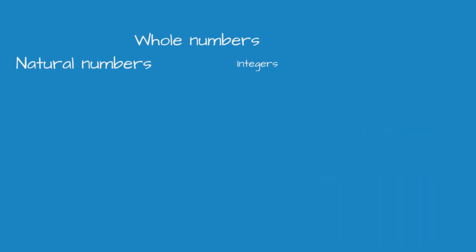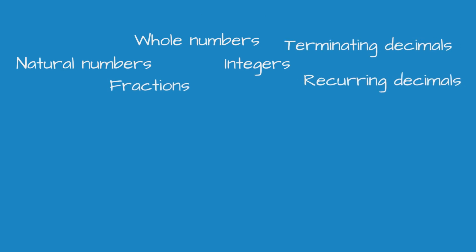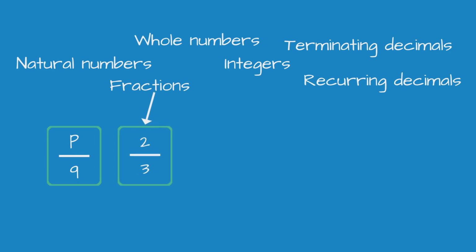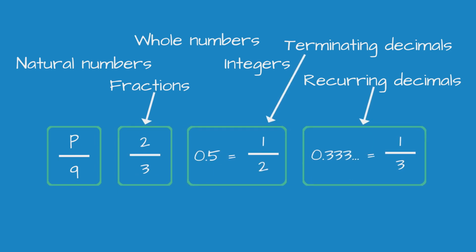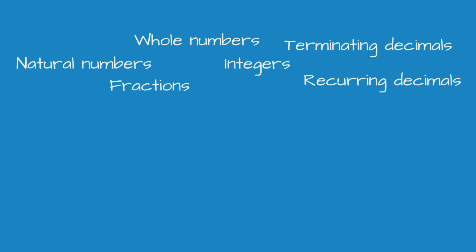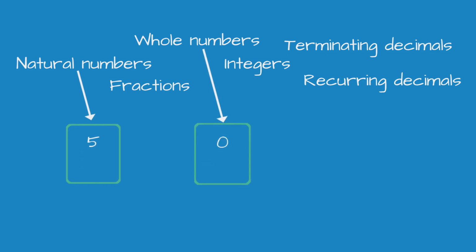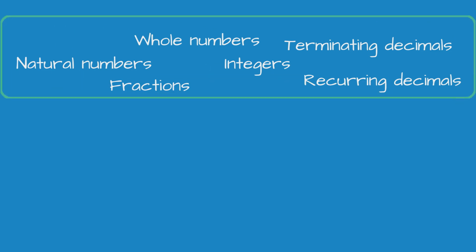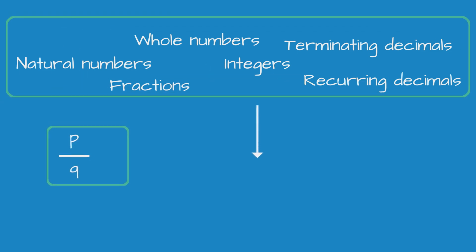All the different types of numbers we have discussed so far can be expressed as a ratio of two integers p by q. We had shown that any fraction, or any terminating decimal number, or any non-terminating recurring decimal number can be expressed as a ratio of two integers. Similarly, any natural number, or whole number, or integer number can be represented as a ratio of two integers with the denominator as 1. All these numbers that can be expressed as a ratio of two integers are called rational numbers, where the denominator is not equal to 0.